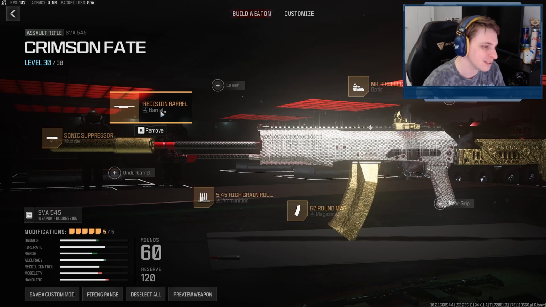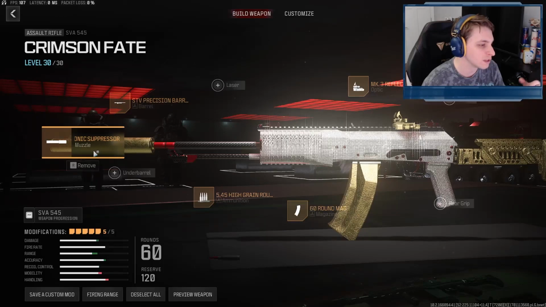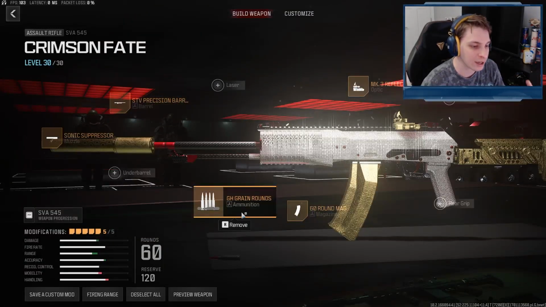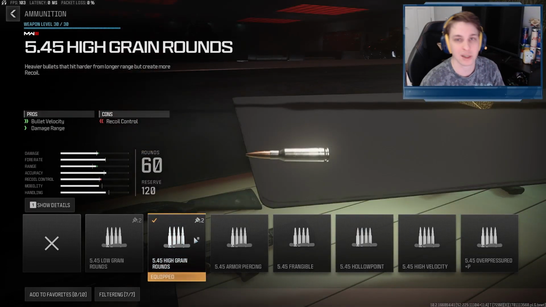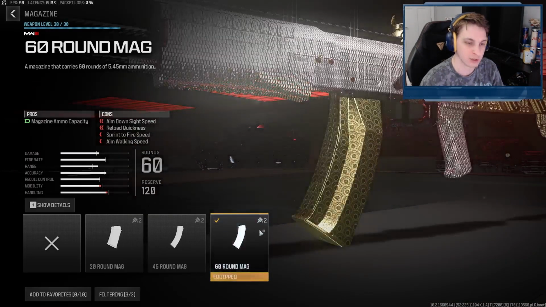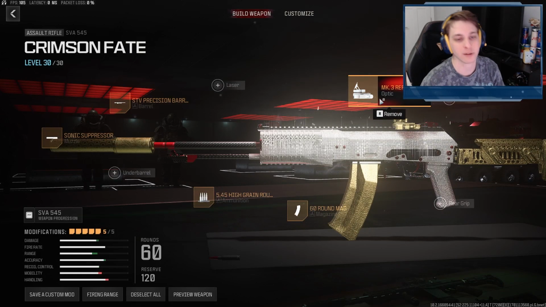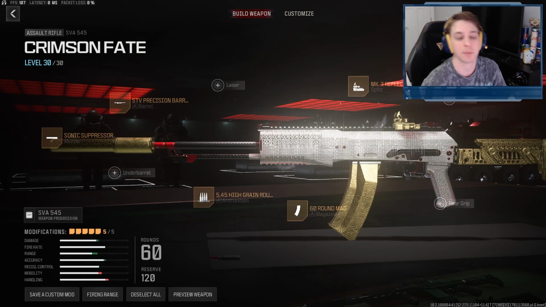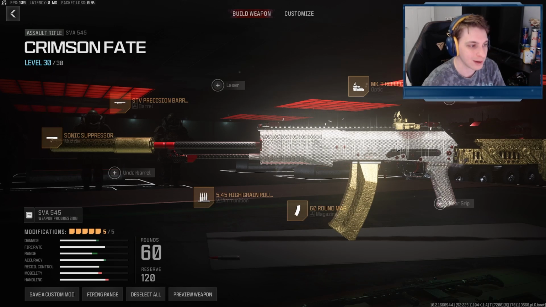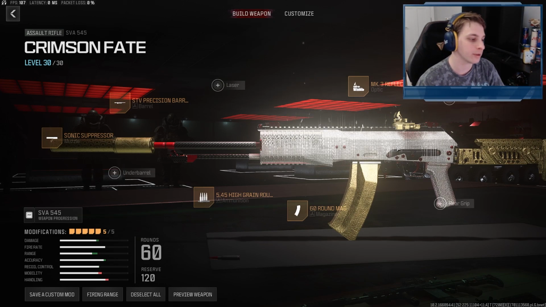We have the SVT precision barrel for bullet velocity and gun kit control. We have the Sonic Suppressor for some more bullet velocity and damage range. We have the High Grain Rounds for some more bullet velocity and damage range. So we got some high damage attachments. The 60 round mag, just to get that mag size up. And then we have the MK3 Reflector, best sight in the game, might as well use it. This build isn't anything special. It's just high damage, high ammo count, which is usually what you want for zombies anyways.